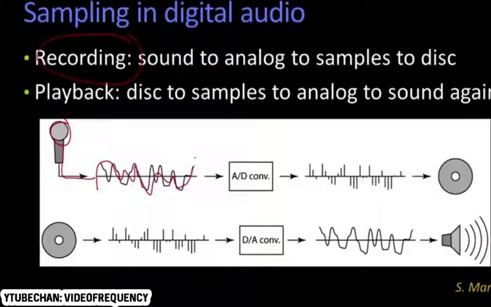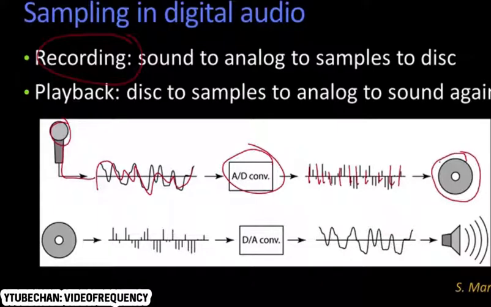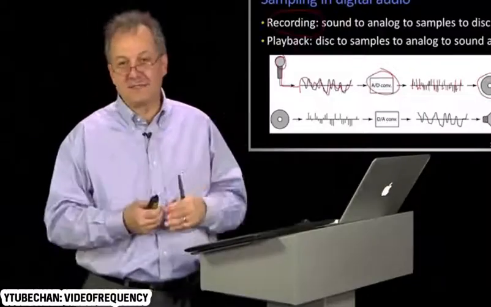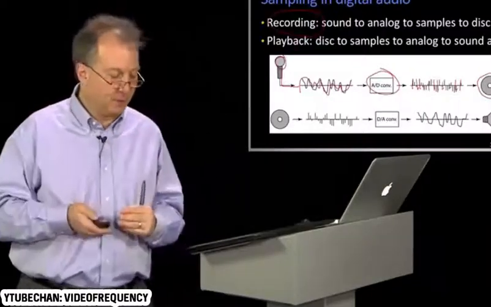But in order to encode this into a computer, we put it through what's known as an A to D converter, analog to digital converter, and we get out a bunch of samples. And then, by the way, in the old days, we used to put those samples on something called a CD, compact disc. You guys probably don't even buy those anymore. If you do, you only buy them to rip them. But basically, it's the set of samples, it's in a file, whatever it is, okay?